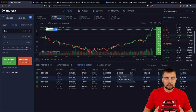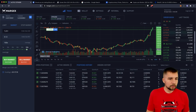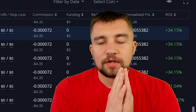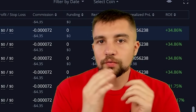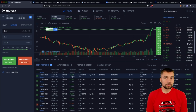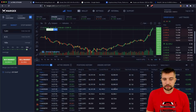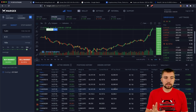Okay, so let's talk about leverage, right? Because we haven't explained that yet, and it's so incredibly important. You have this little bar that makes it so easy. You could so easily just click around on that one, right? And if you do 10x leverage, if Bitcoin goes up 1%, you can realize or chase 10% gains, okay? And if it goes down 1%, it's the equivalent of you losing 10%, okay? And if you hit these estimated liquidation prices, you lose everything. You lose all of your money that you put into this.